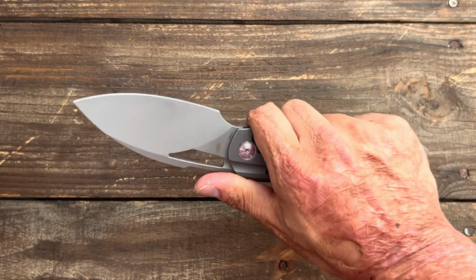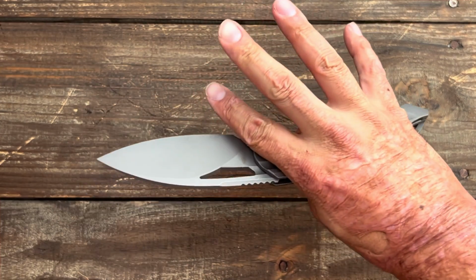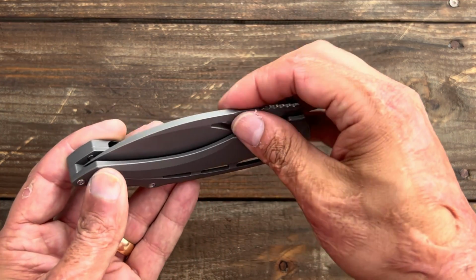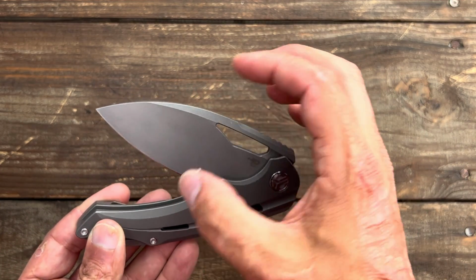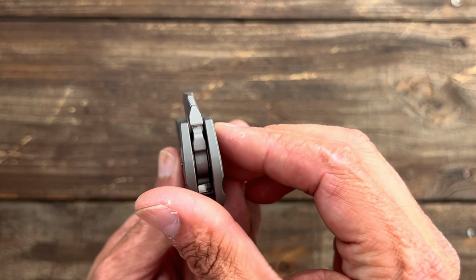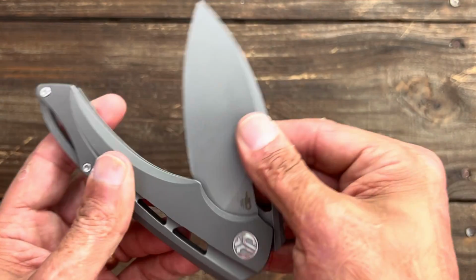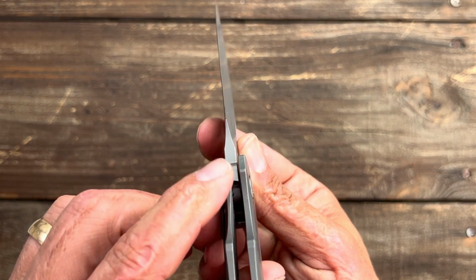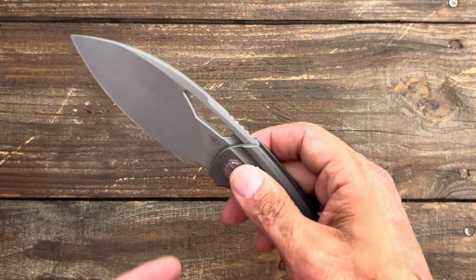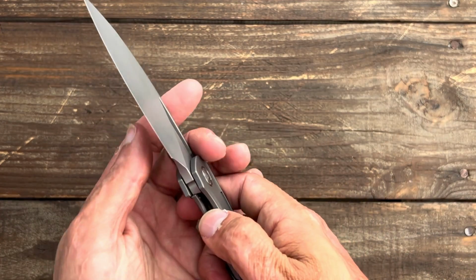But very, very smooth action, riding on ceramic cage ball bearings and a ceramic detent. It's got a very well dialed detent, because that can't be easy with such a heavy blade. It's hard to show how thick this blade is, but if you look right up in here, you can kind of tell. You can really tell right here, that's the full thickness. So definitely thick, but they still managed to get it down to a pretty thin edge.